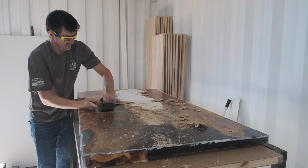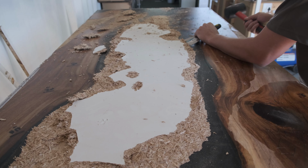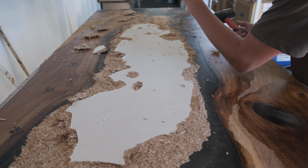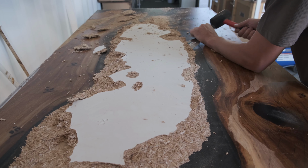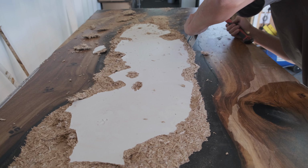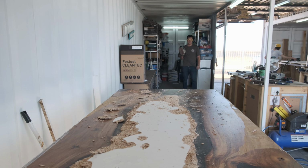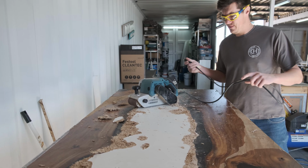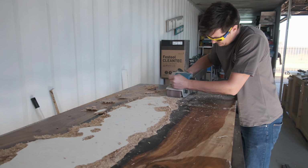So my first reaction was to take a scraper and a rubber hammer and try to hit the scraper underneath the white melamine sheet to try and remove the white melamine from the underside of my epoxy table. Well, with a lot of attempts, sometimes the scraper will go under, but I won't be able to break the white melamine sheet off from my table. And I was so scared of hitting the scraper at the wrong angle that I might hit straight into the epoxy table. And that's when I decided to bring out the big guns.